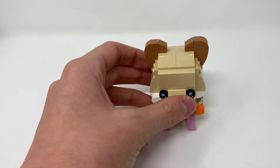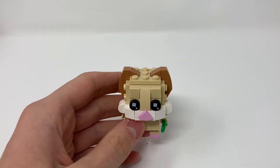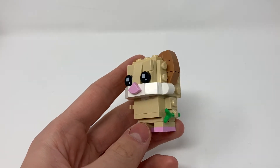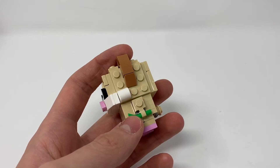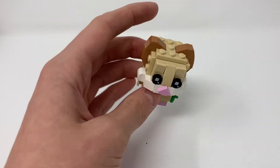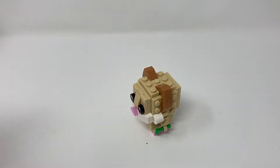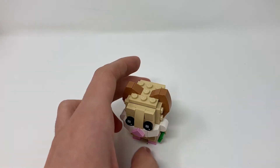Let's get to the little one now. Here is the little one, which is built in a very similar way — it uses quite a few of the same pieces and still looks very good. It's got, again, like little arms, kind of things that it can hold on to. It doesn't particularly look like a baby hamster, but it's very sweet.